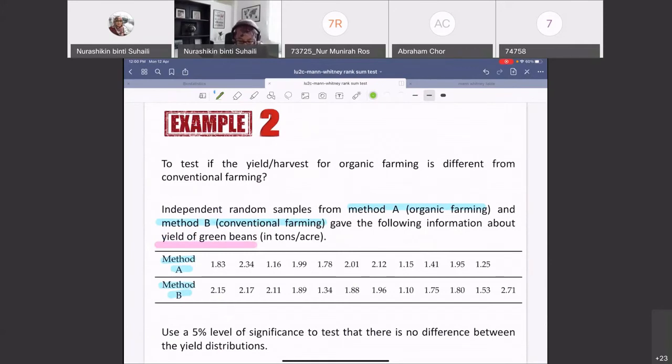Oh, perfect. Good. You can see here, these are the data points for method A. So what is the sample size? 1, 2, 3, 4, 5, 6, 7, 8, 9, 10, 11. Now we can say n_A is 11 and n_B is 12, because it's just plus 1. So that's one of the differences.